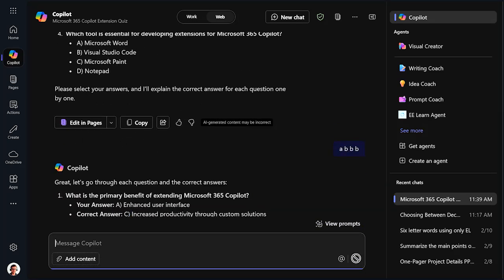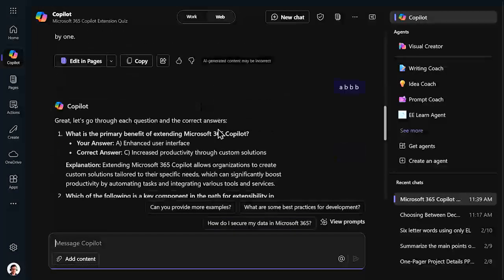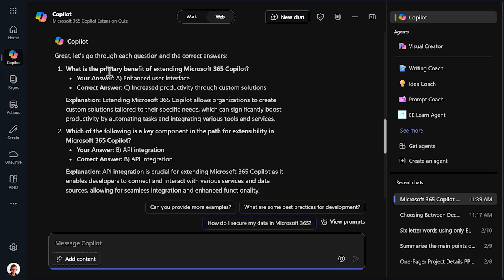Just as we did before, let's ask Copilot to be the expert for us. All right, question number one. It was related to what is the primary benefit of extending Microsoft 365 Copilot? We said A, enhanced user interface. We knew it was wrong, right? B, no. C is the correct one. Increase productivity through custom solution.